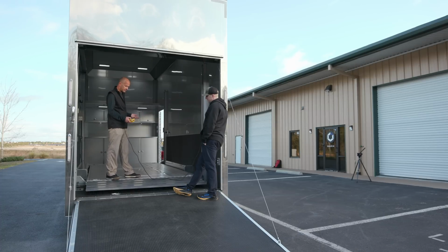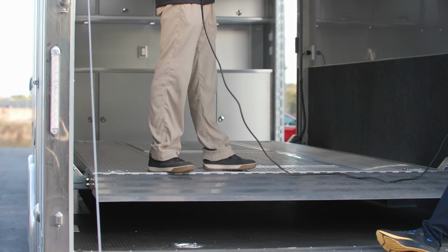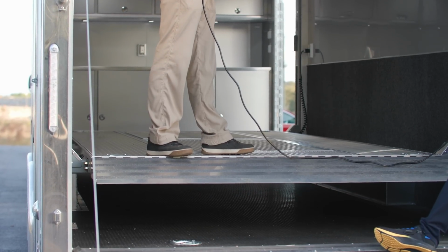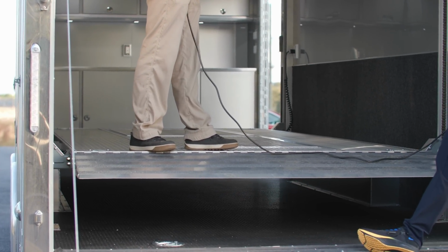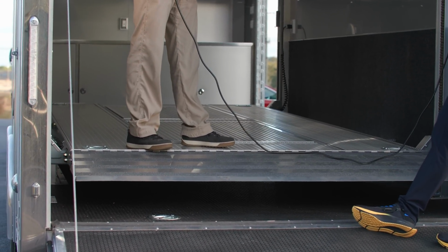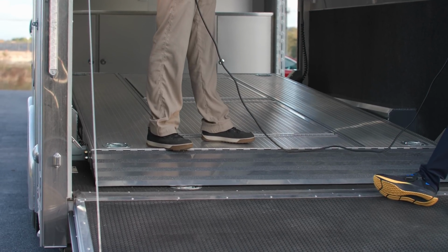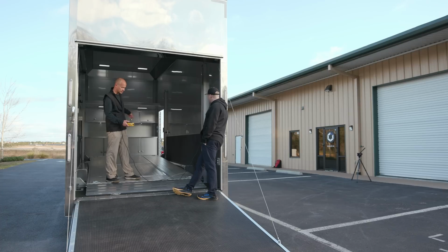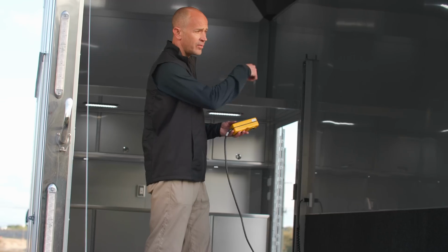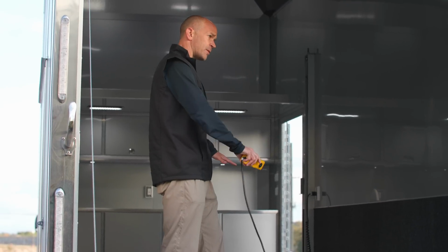It's just push button. You lift it up, and once you get it above that front area, you can hear it click. Then you can lower it, and it lowers the back, but the front stays up. If you don't want to tilt it, you just hit the red button, the locks button, and then lower it. That releases the dogs up there, so the whole thing will come down flat.